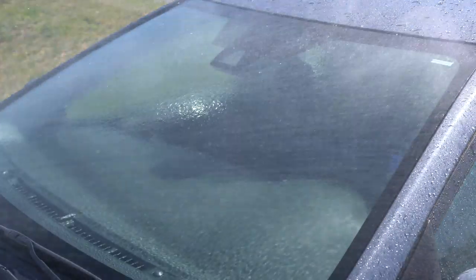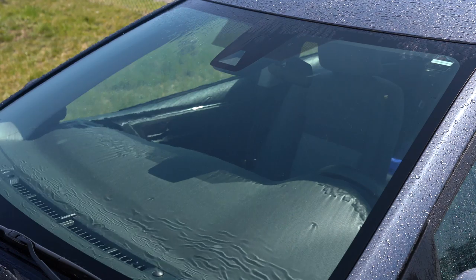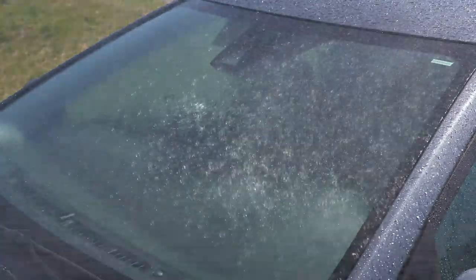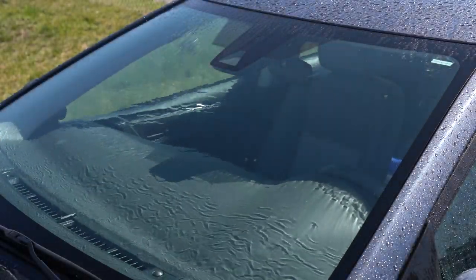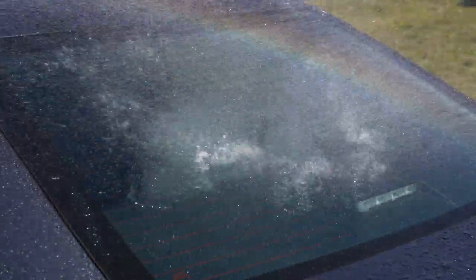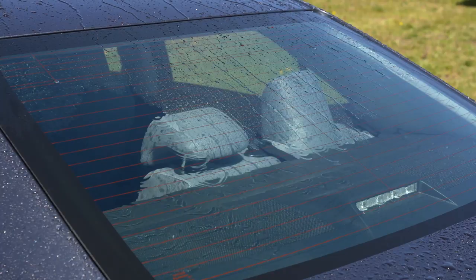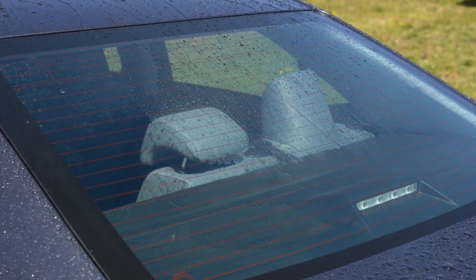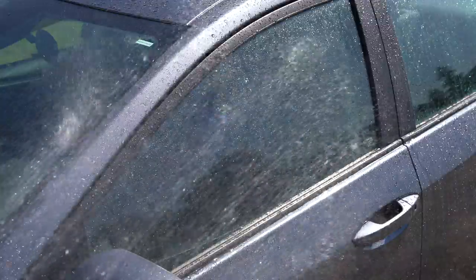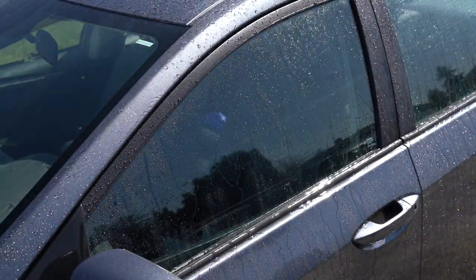For those who are interested, I did coat all of the glass surfaces of this vehicle, and like the body panels, results vary. The coating never really stuck to the windshield in the first place, so I wasn't surprised that it wasn't performing all that well after a month. The rear windshield is doing a little better as there is still some water beading, and water is still sheeting off of the glass, however it is slowing down. On the other hand, the side windows are doing great. There is still plenty of beading and water just rolls right off of the glass.